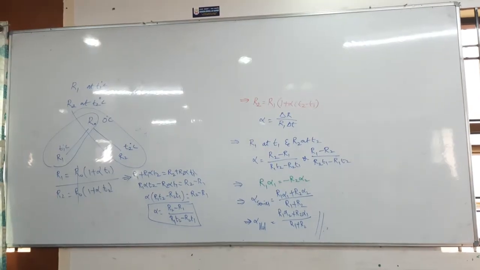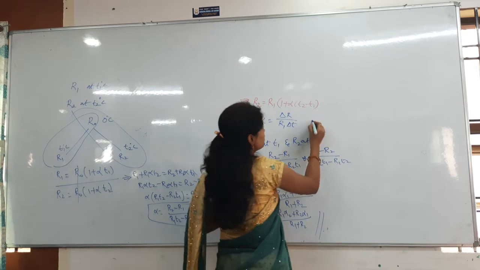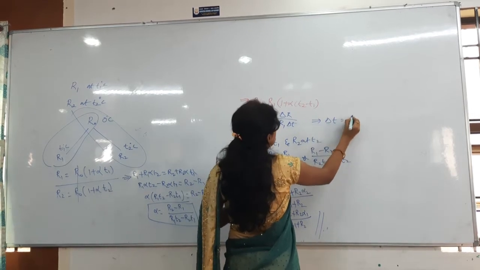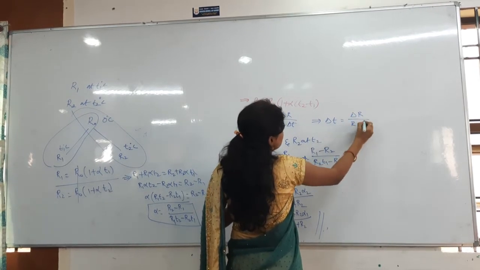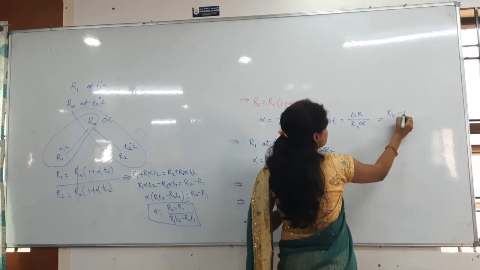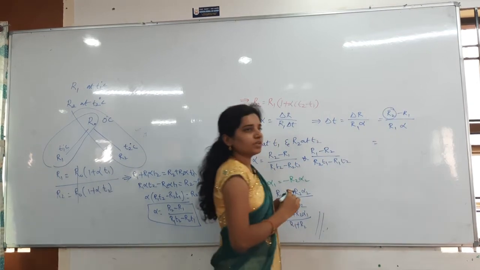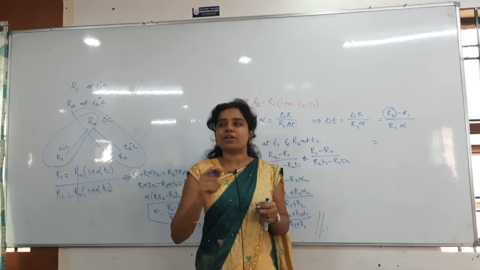Increase in the platinum value is nothing but the R2 value they are asking. How much R2 value are they giving? R by 10. 10% of the initial value. That's it. R2 is equal to R1 by 10. So normally only delta T value you have to find out. Delta T is equal to, what is the formula for us from here? Delta T is equal to delta R by R into alpha. So here delta R is nothing but R2 minus R1, by R1 into alpha. What is this R2 value? R2 value is 10% of R1.